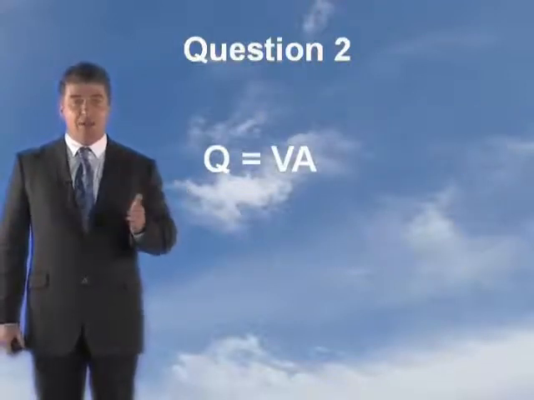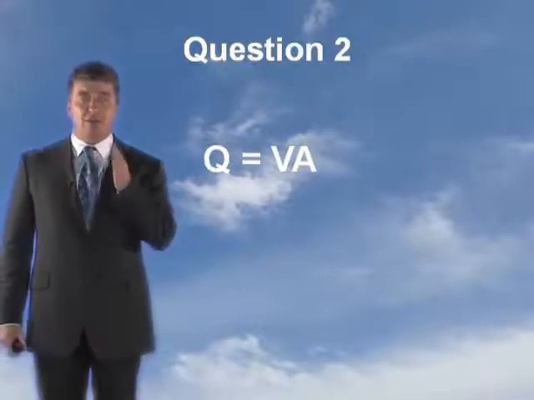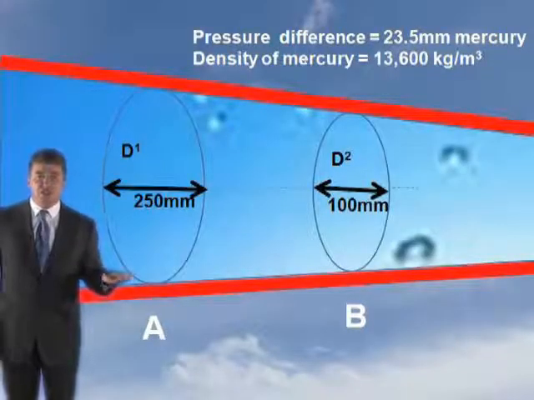Now we need to determine the velocity energy of the water using the continuity equation, which is Q equals vA. In this situation, can you see the problem? You haven't got two known elements. You only know one of them. You don't know the velocity and you don't know the quantity of water flowing. You only know the area. Whenever you get a situation using the continuity where you don't know two parameters, what you have to do is identify a relationship between the two points, and all you're going to do then is substitute it in. Do you understand? You're going to substitute it in.